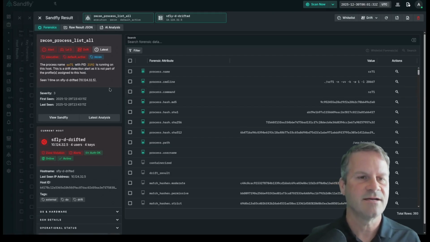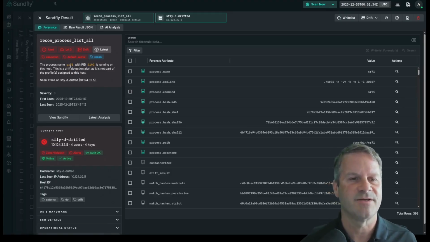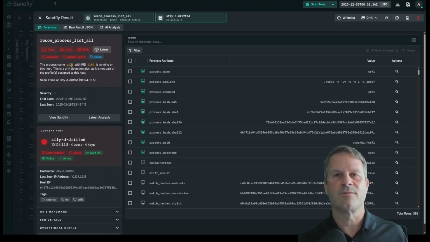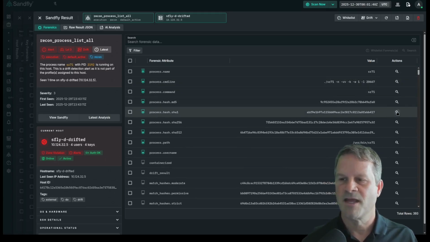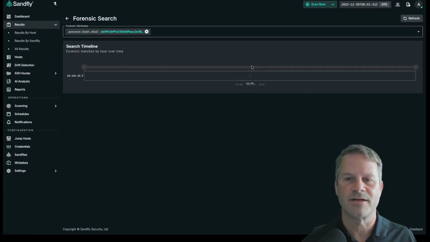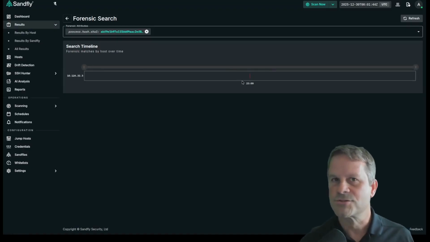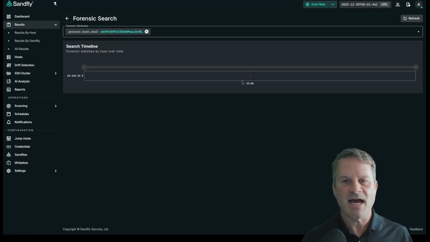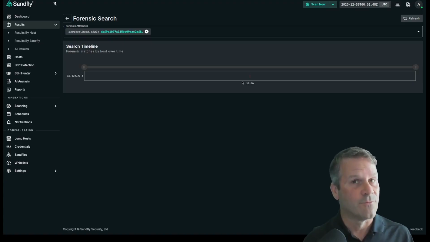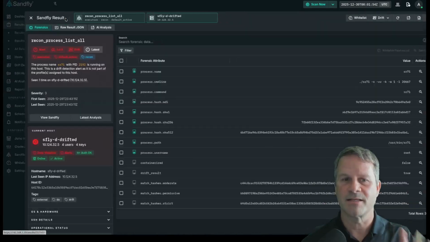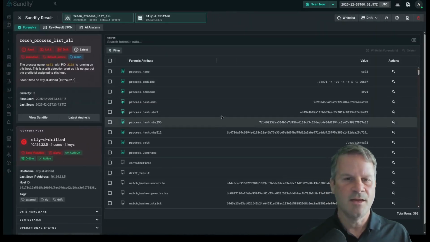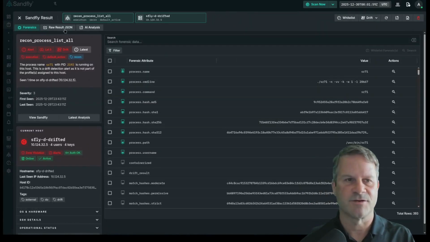So the first thing here is we found a process called SR71 with PID 2192 that's running on this host. Again, all that process information is here. If I click on a hash, I see it's only running on one host. Now, if all my hosts are supposed to be identical, the fact that I have a unique process running on only one host is actually extremely suspicious. I should see this process running everywhere, but the fact that it's only one host immediately puts me on high alert. The other thing here, I can see this command line looks very strange.